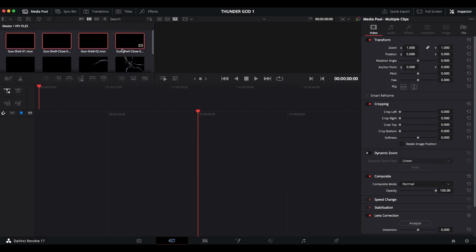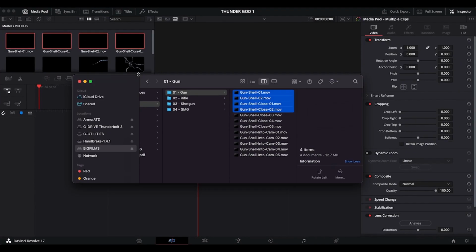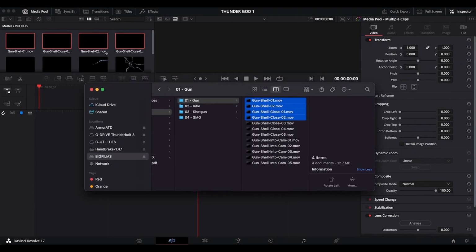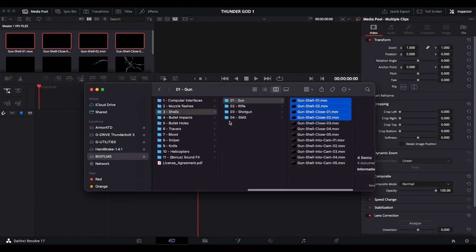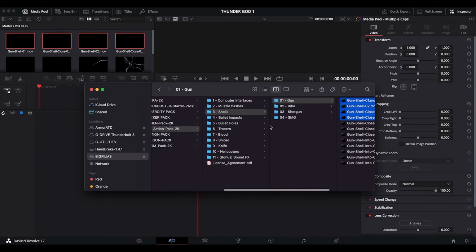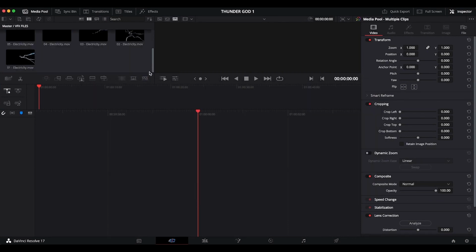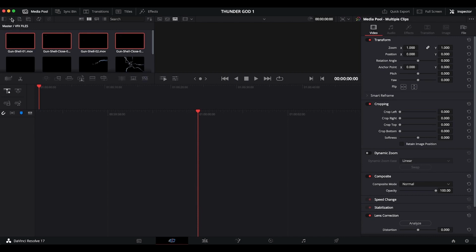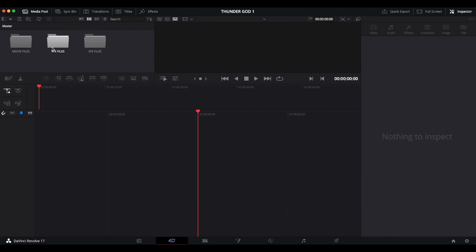So because I have all these projects saved in one folder, my master folder, right? So I'll show you that again. Since all my files are saved in my master folder, everything is going to live here. But when I close DaVinci and reopen it later on, all the files are in the same place where I left it, where I saved it. And that's the great thing about having it all saved in one contained folder here.